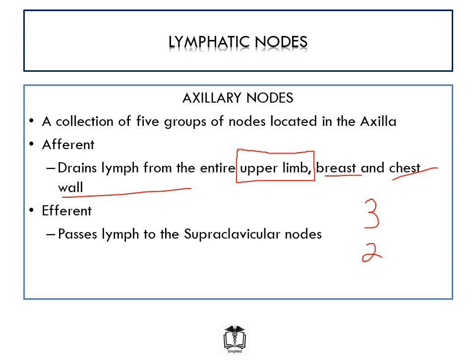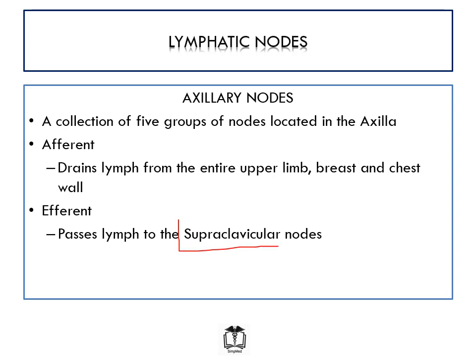when talking about breast in relation to breast cancer and the spread of breast cancer. So lymph that is received by the axillary lymph nodes of the upper limb would eventually be filtered and drained through an efferent lymphatic vessel. The efferent lymphatic vessel of the axillary lymph nodes draining the upper limb would eventually drain lymph into the supraclavicular lymph nodes. And then from the supraclavicular lymph nodes, it is going to take the lymph towards the venous system, and that's how lymph will drain back into the systemic circulation.